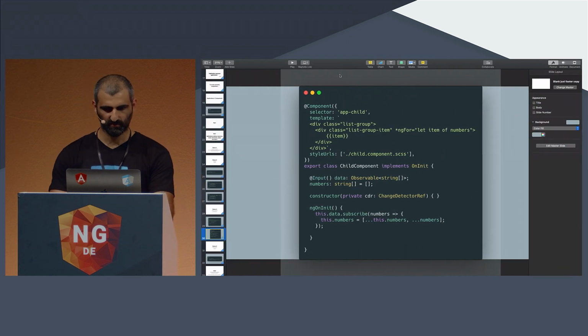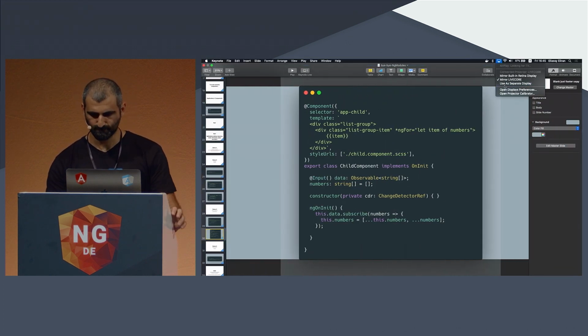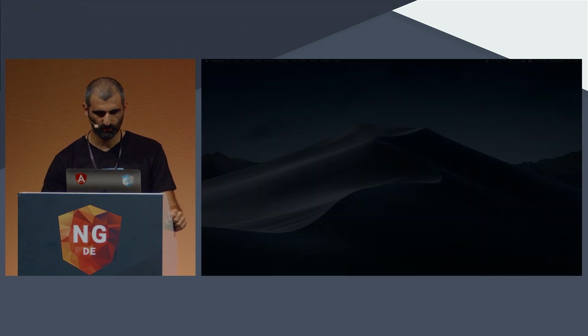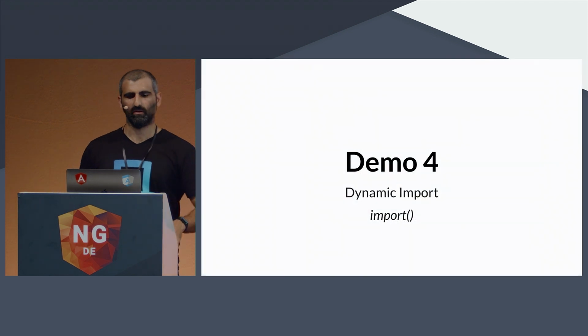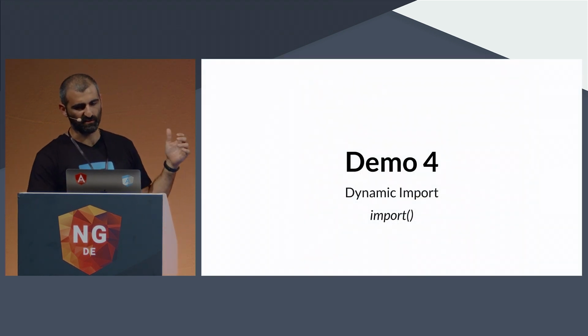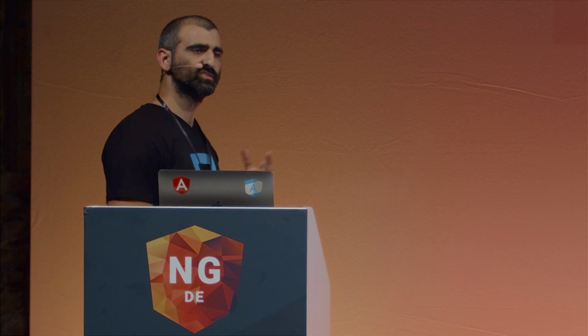Dynamic imports. Another great way of thinking about those standalone components is the ability to load them dynamically, only on demand. Think about the use case where you have something like a small chat box in your website, which is part of all the pages in the website.